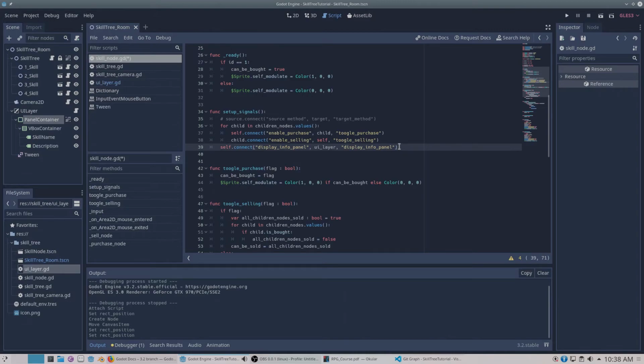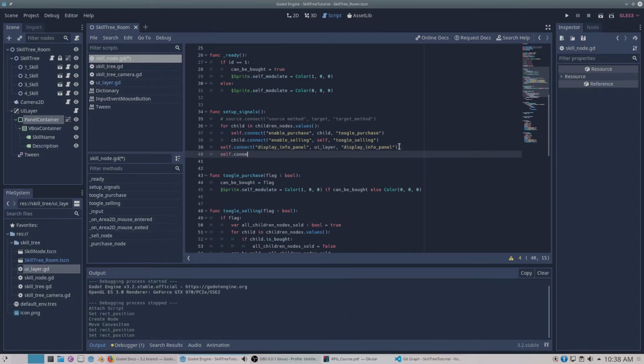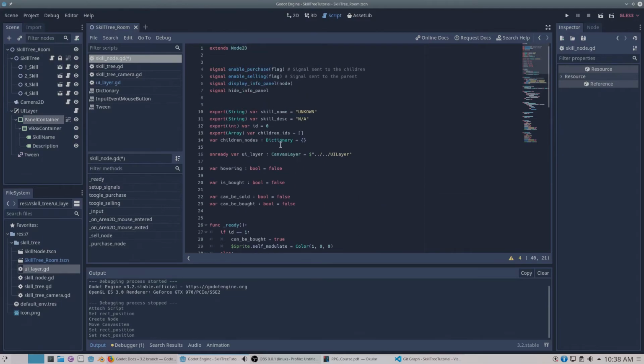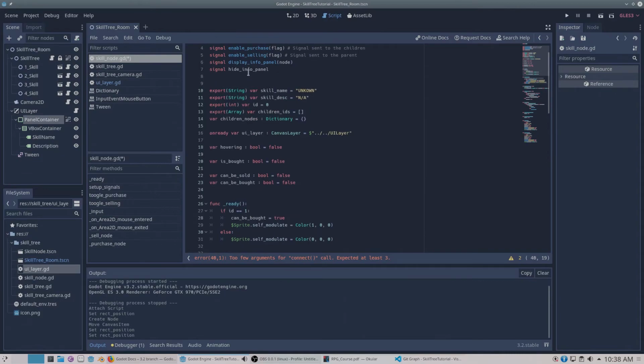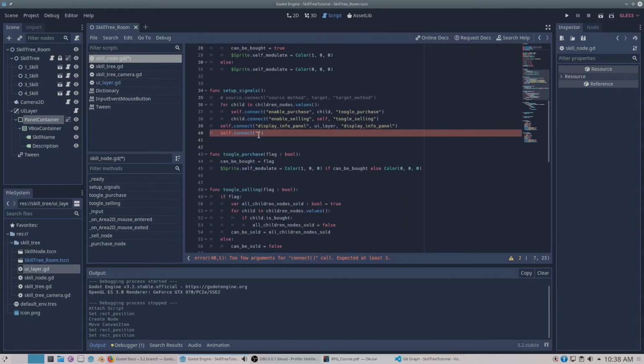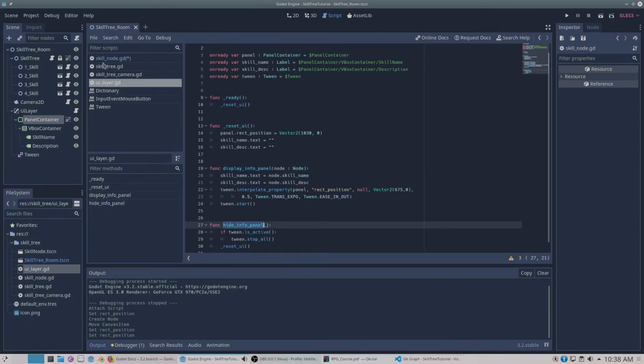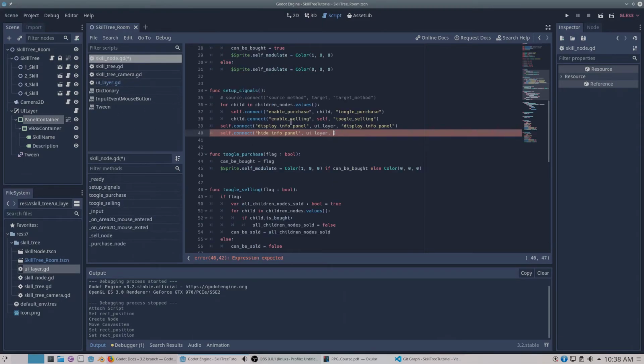Yeah, it's actually the same. Self connect, hide, whoops. Oh wait, there's no autocomplete. Okay. Hide information panel, UI layer, and hide information panel. Good, that's good to know.